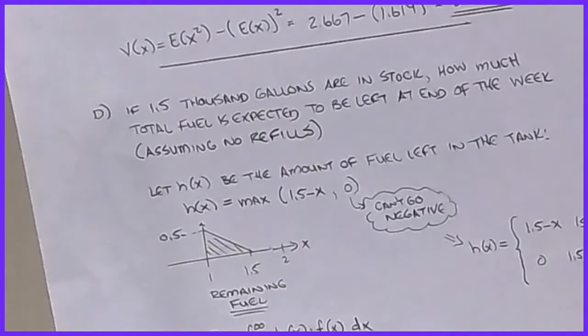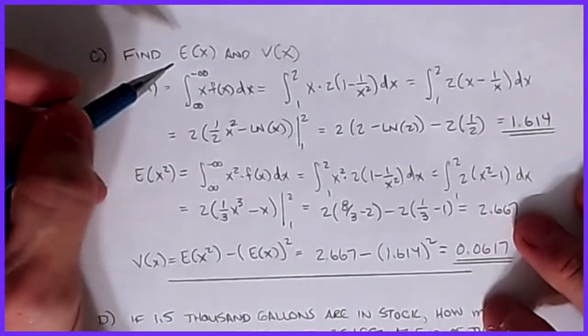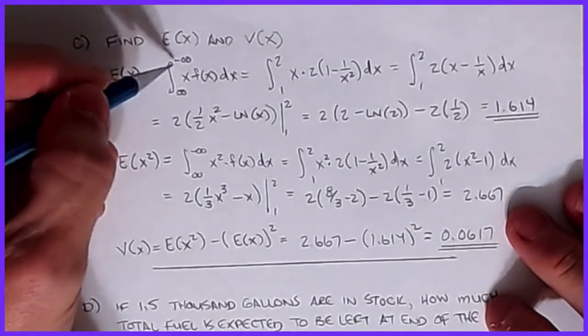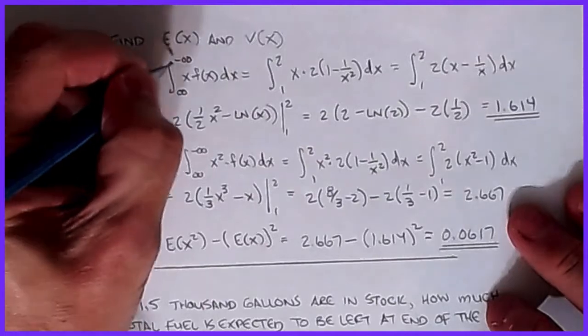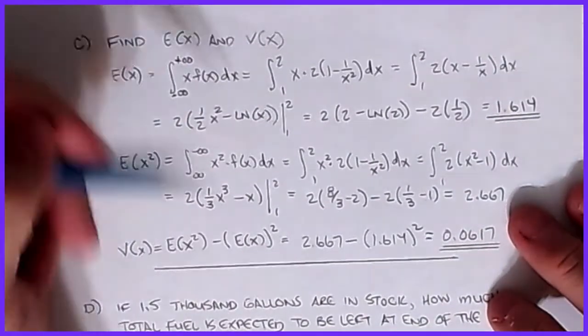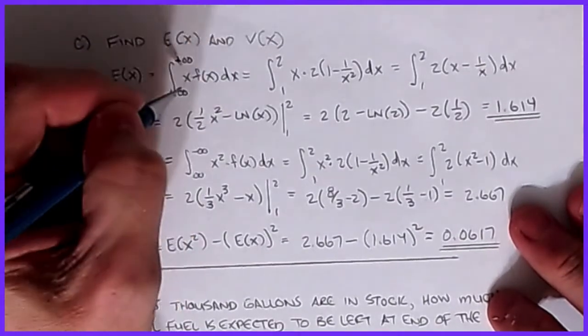Now let's take that function and see if we can figure out what the expected value is. So the expected value of x, as you might expect, is we're going to integrate from minus infinity to infinity. Oops, I got this completely backwards. Let's put a positive here and a minus on the bottom. It's not going to matter, we're going to chop all those off anyway. But x times f of x dx is the equation.